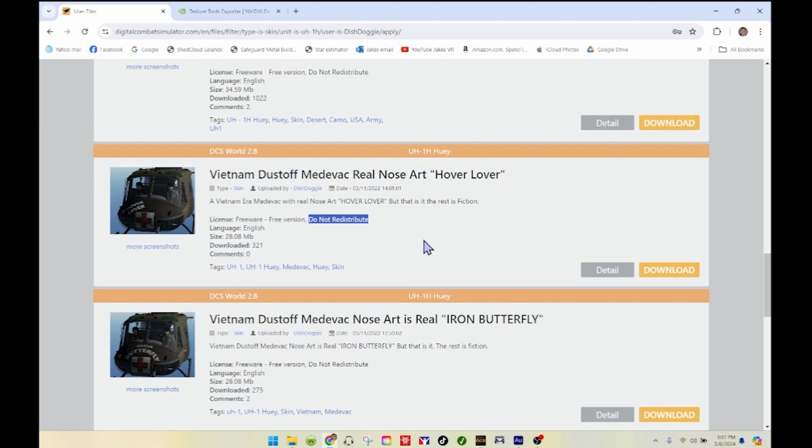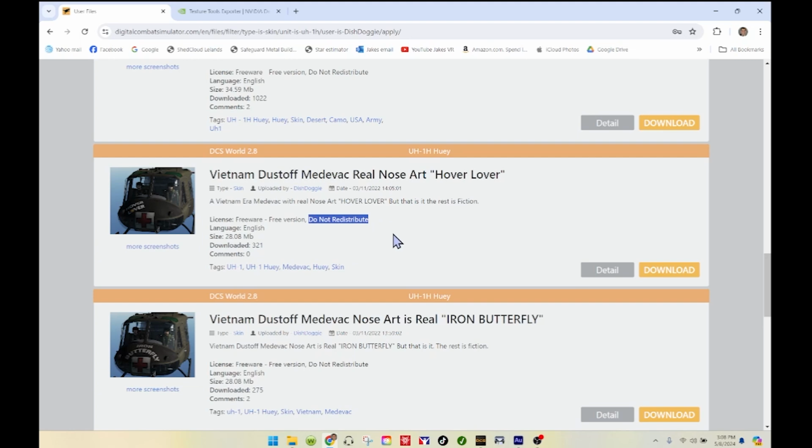Now, we can manipulate and alter these for our own personal use, like what I do. I'll redesign these and then use them for my skins because I'm a content creator and I want to show off whether it's a sponsor logo or put my name on the aircraft or change the panels. You know, I want to personalize it and make it mine. So this is why I do it. Again, it's for personal use. I do not intend to redistribute it. Now, there are some skins in here that will say you can redistribute it if you want to. So just be aware of that. If you're going to download these, take note of the do not redistribute or the fact that you can redistribute.